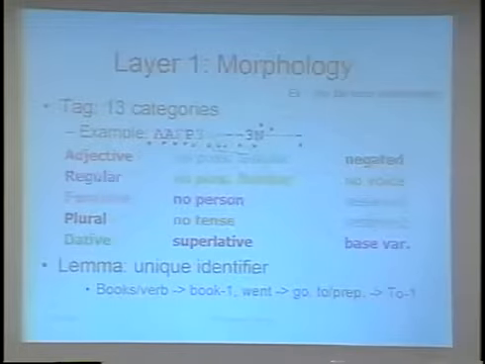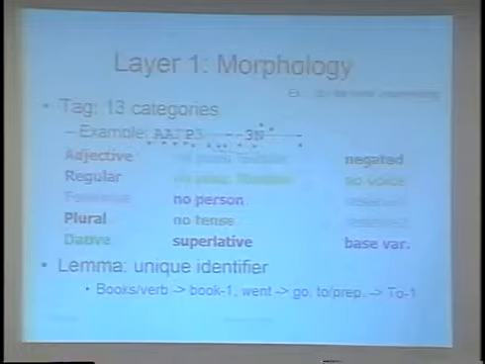So the first letter means it's an adjective. The second letter means it is regular as opposed to possessive or whatever. The third letter is gender. It's feminine. This is plural. Case is dative. That's in English the preposition. In Czech, it's just an inflection. There are several categories that are not applicable to adjectives. They are applicable to verbs or other parts of speech. And then we have the superlative degree of comparison and the negation as part of an inflection. So this is just an example.